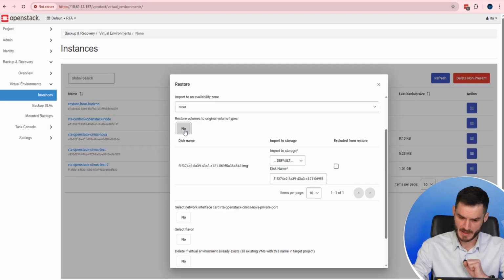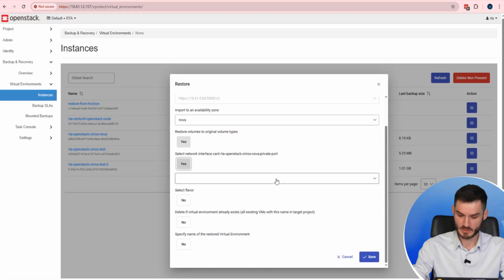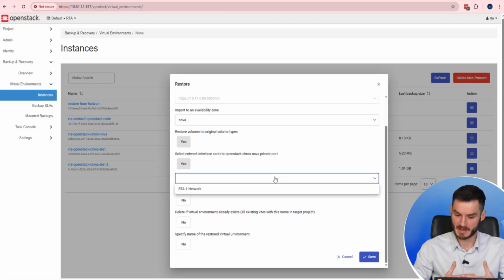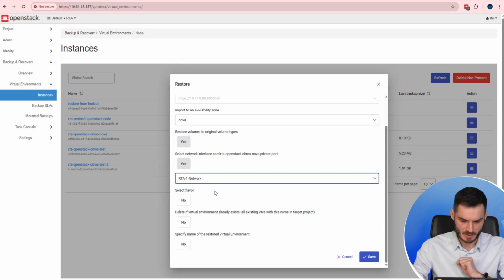To simplify that process, I'm going to use default settings, but there is also a chance to select the proper network interface, and keep that in mind. If your instance is using two separate network interfaces, there will be an option to choose both of them. In my scenario, simply network interface number one.